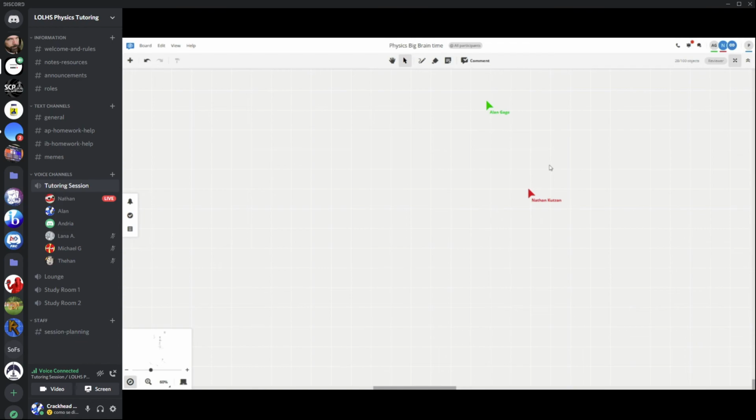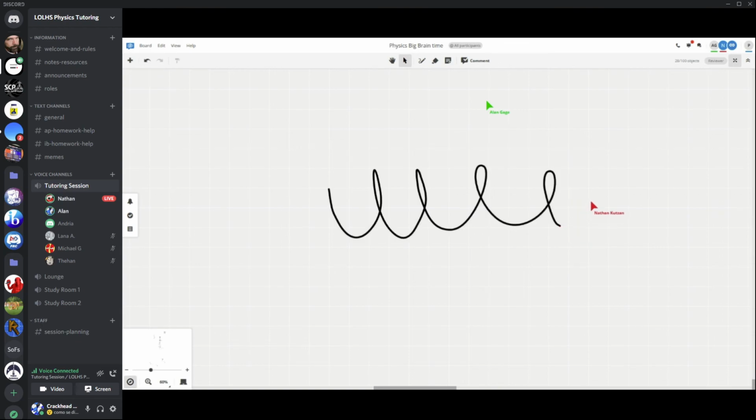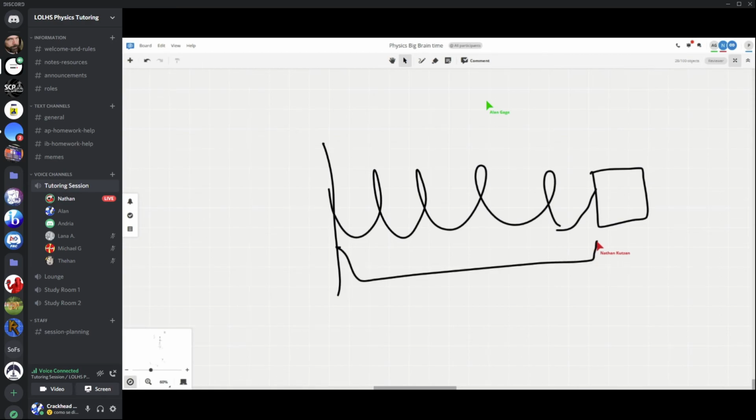So, where's my marker? All right. So let's just review springs real quick to make sure we're on the same page. Imagine you have a spring that looks like that. And here's a wall, so it's stuck to the wall. And then at the end of the spring, you have a box, right? This length right here is what we would call its uncompressed length. So let's just say this was 1 meter.